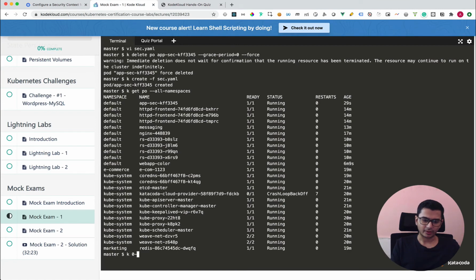So right off the bat, what I will do is I'll pass this namespace flag so that I don't forget it later on. And e-commerce logs, and then copy the name of this pod.